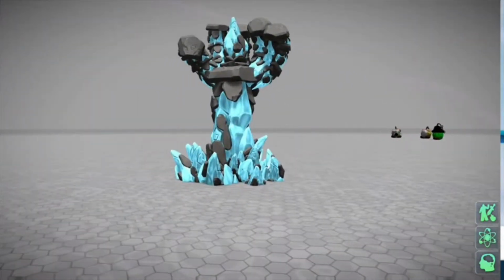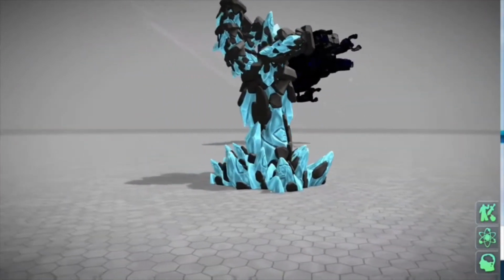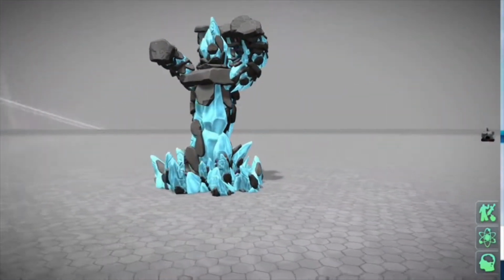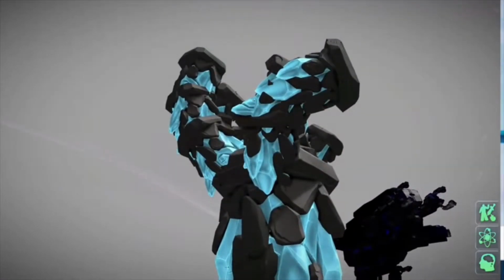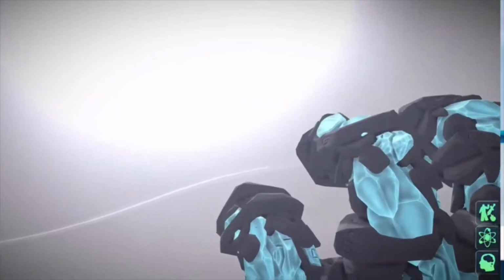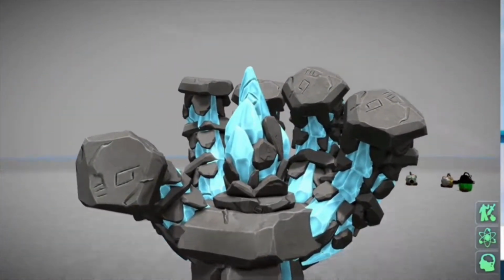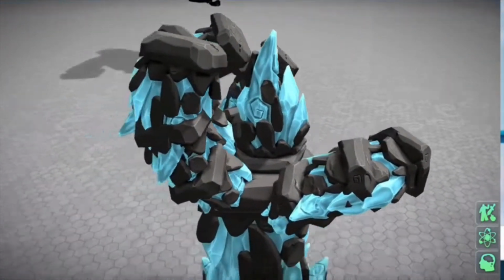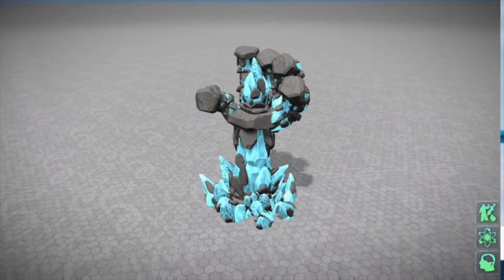And here we have I'm Very Hungry, and he has made a hand. He has made a sort of stand made out of shrines, and he's made like a palm of a hand. I think that's a hand. It's 5 fingers. There's the base. That looks like a hand to me. It's amazing what you can do with a single prop. I think I'm Very Hungry understands that you can make it with more than one prop. You don't have to do it with just this one. But there we go. That's his prop for this week, and it's a very nice hand made out of the Ancient Shrine.